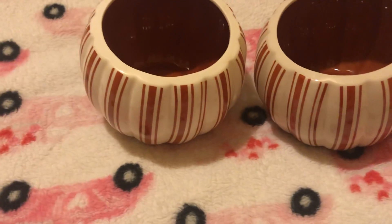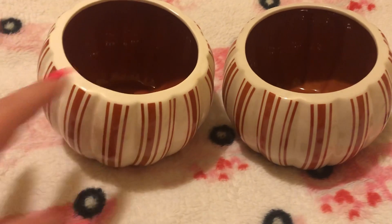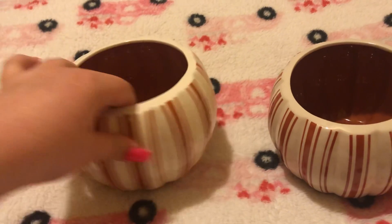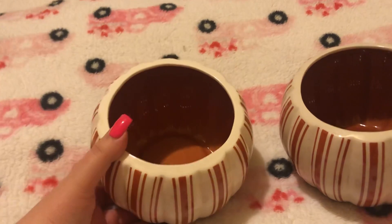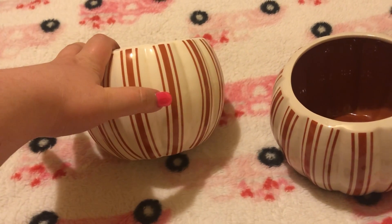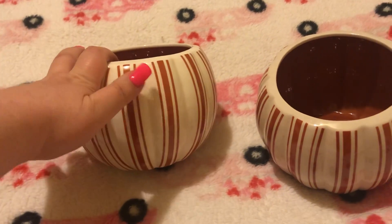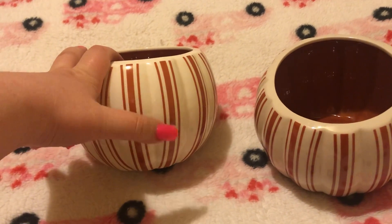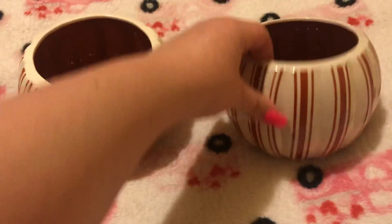Today I'm going to show you two items that I brought from Michael's — these are planters shaped as pumpkins and they're glass. These were $14.99 each, a little expensive, but they were cute. They had a whole one that was this color with a white design on them, but I wanted these because they looked like a candy cane look to them, and I liked it, so I got two.